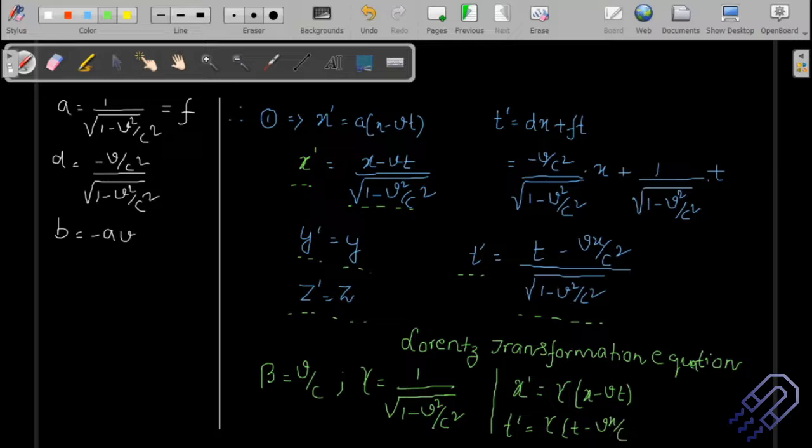Okay? So you can take this, and t prime similarly can be written as gamma into t minus vx by c square. So I'm not considering beta, because if I take beta, I have to write it down as x minus vt divided by root over 1 minus beta square. So that can also be a notation. So any of these notations are being followed. So you have to just take care. Okay. So if you check any book, most of the times you'll see that these books are using the notation beta and gamma many times. Okay. So please make sure you follow that notation. So I'll just keep this as a note.